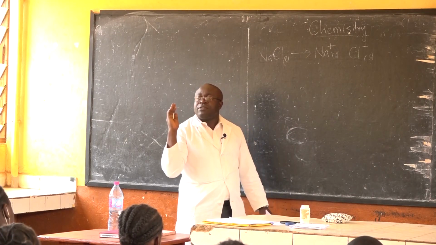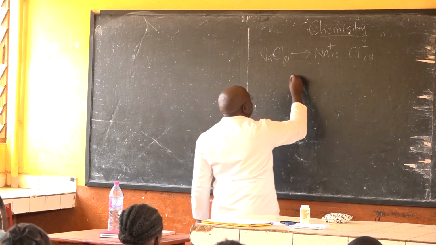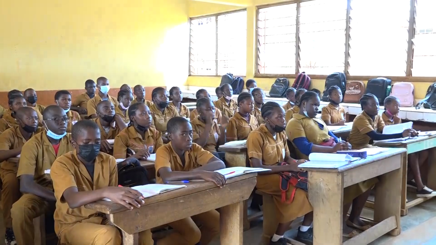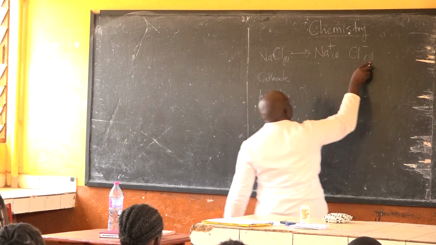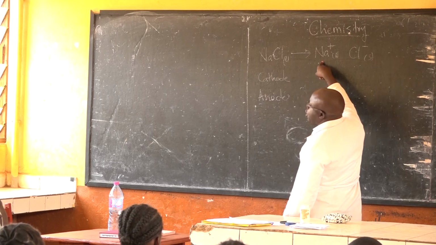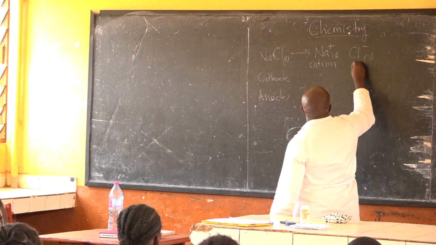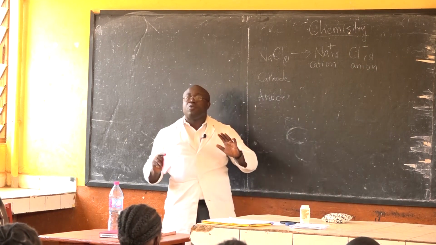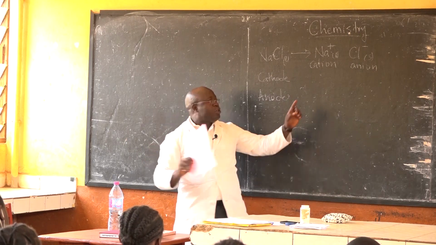And now we have said that we have two types of terminals, right? We have the cathode. And we have the anode. From these ions, we know that this one is what? How do we call this one? Cation, right? This is the cation. This is the anion. So now it is simple for you, even when you are getting confused, okay? When you want to get confused, you simply come here.